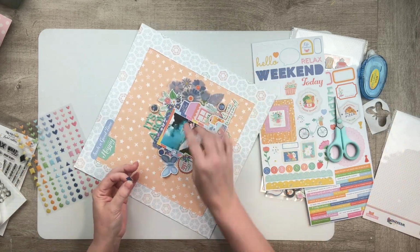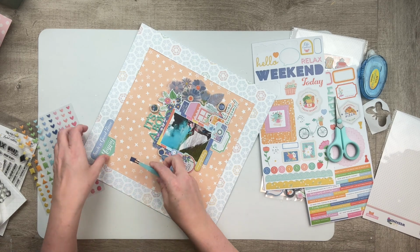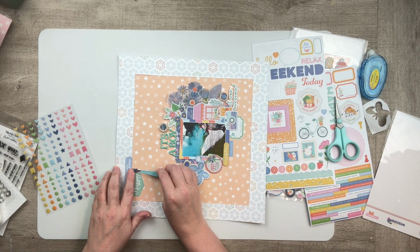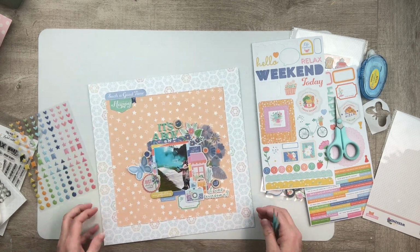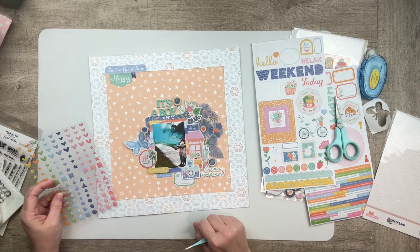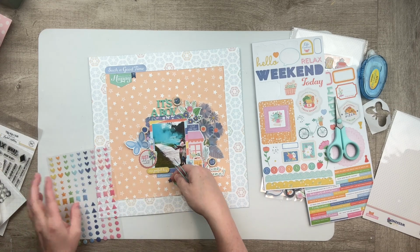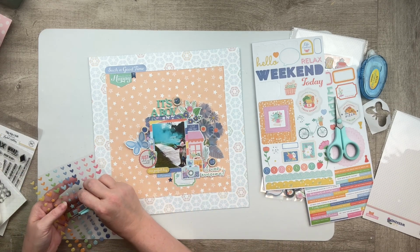Now I'm just adding the final little touches. I end up trading the epoxy banner for a vellum piece off camera, but I really like the stars because I have stars on my paper, but nowhere else on the layout. And that's it. I'm all done.